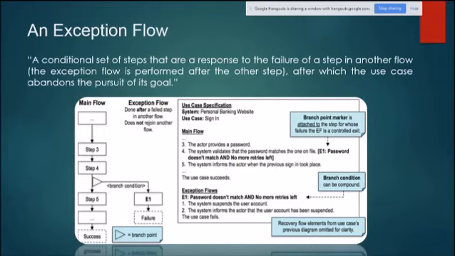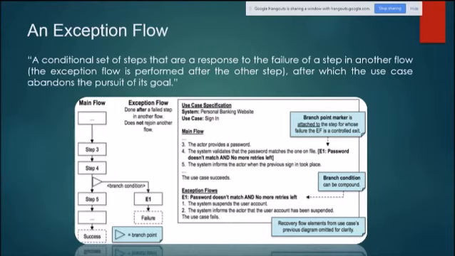The main flow, let's continue. The actor provides credit card information. So another A1 here refers to actor wants to pay with PayPal. Maybe we need to point out a branch point marker is attached to the first step to which the AF is an alternative. So the system validates the credit card information, because if he doesn't want to pay by credit card, he has the option of paying with PayPal. So an alternative payment method is available, and we are suggesting PayPal is the other method.